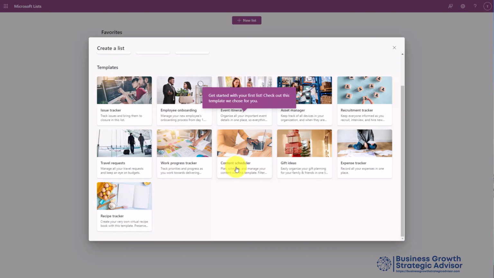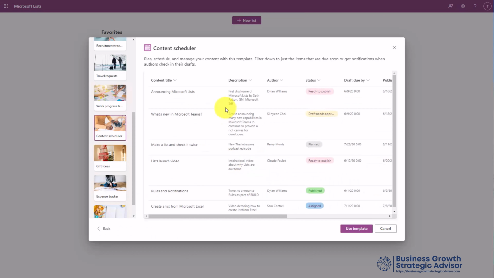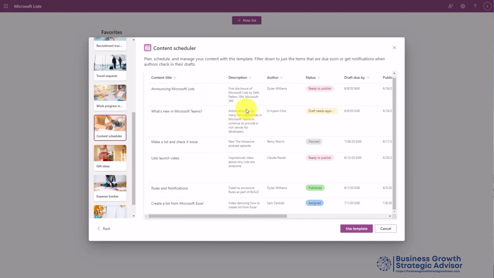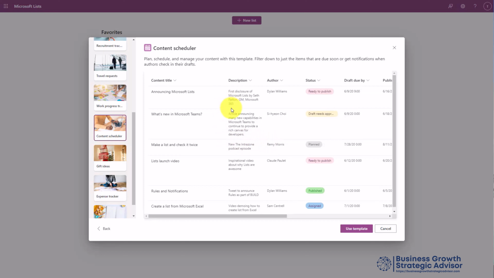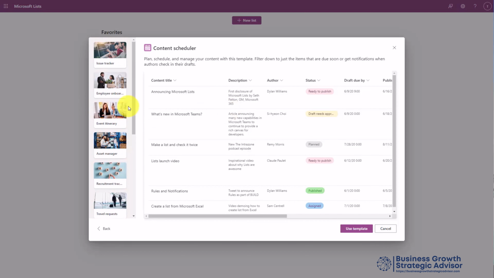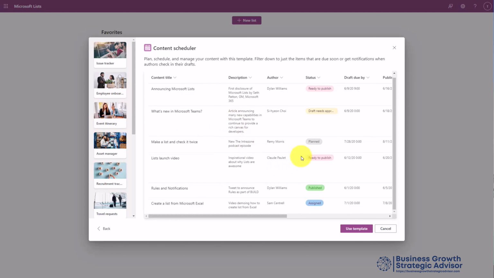So, for example, assuming that what you want to do is to monitor the scheduling of specific content, you're going to see that there's a template with pre-filled information. You're going to use the format as a jumpstart to determine how you're going to use this particular template as well as Microsoft Lists. It's a good idea anytime that you're going to use any of these newer applications inside of Microsoft 365 that you start with a template, you start to edit that template, and then you determine how you're going to use the application. We're going to use this individual template that's already been pre-filled in called Content Scheduler, and we're going to click Use Template.